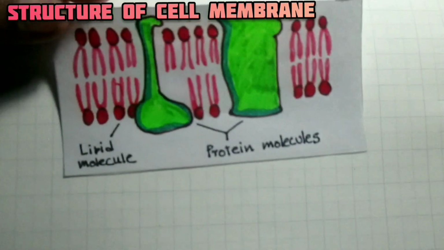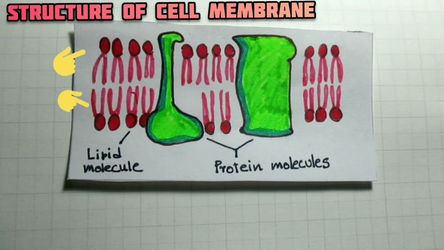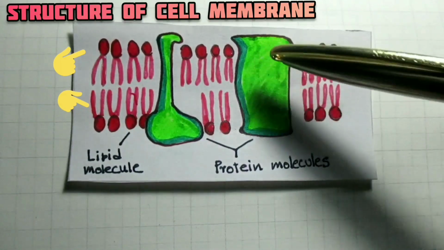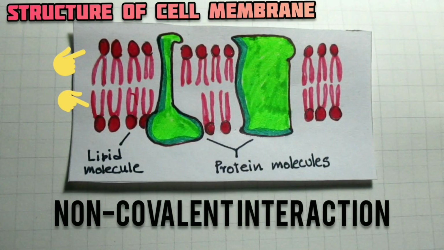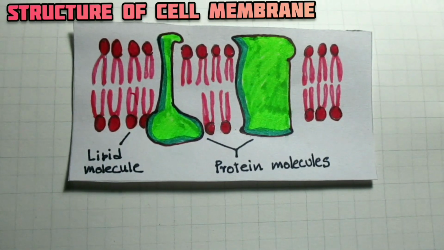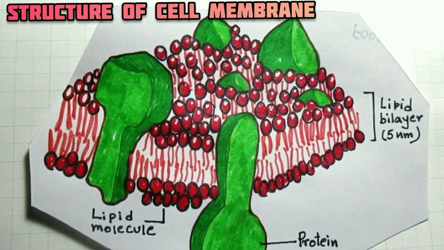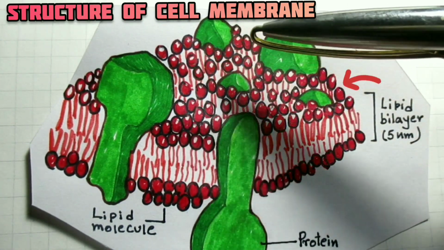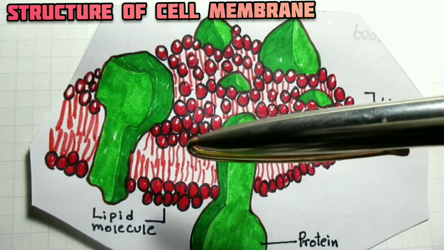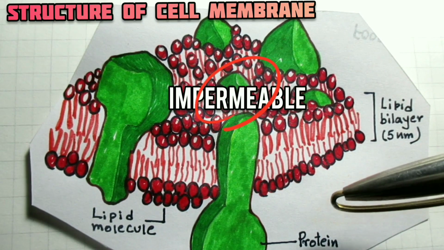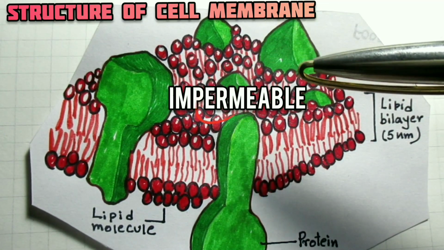All biological membranes have a common general structure. Each is a very thin film of lipid and protein molecules held together mainly by non-covalent interactions. Cell membranes are dynamic, fluid structures, and most of their molecules move about in the plane of the membrane. The lipid molecules are arranged as a continuous double layer about 5 nanometers thick. This lipid bilayer provides the basic fluid structure of the membrane and serves as a relatively impermeable barrier to the passage of most water-soluble molecules.